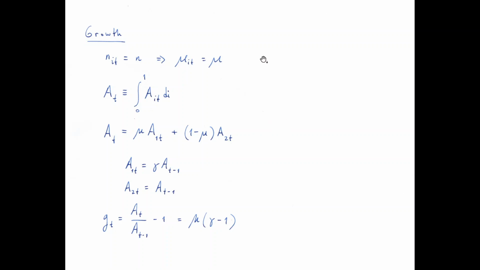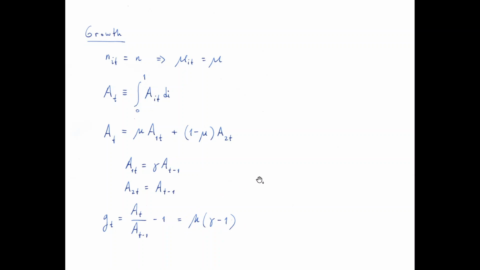But what happens at the end is that, thanks to the law of large numbers, which requires this result that we obtain in the optimization problem of the innovators, we end up with non-stochastic growth, right? Because now growth is not fluctuating. At each t, we see productivity increase because, since mu is strictly positive, we always see some success in the economy, and that success eventually translates into productivity growth. This is both the ex ante probability of being successful at innovation in each sector, and also the ex post fraction of successful sectors. Thanks to this result, we observe growth in each and every episode, and since mu is constant and gamma is also constant, the growth rate of productivity is constant in this economy.